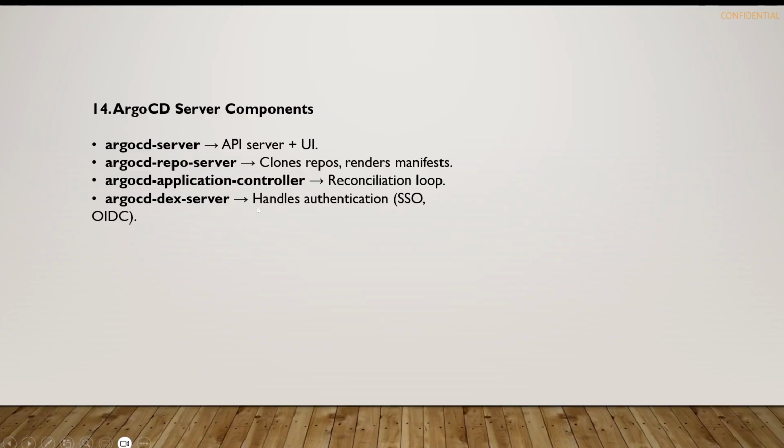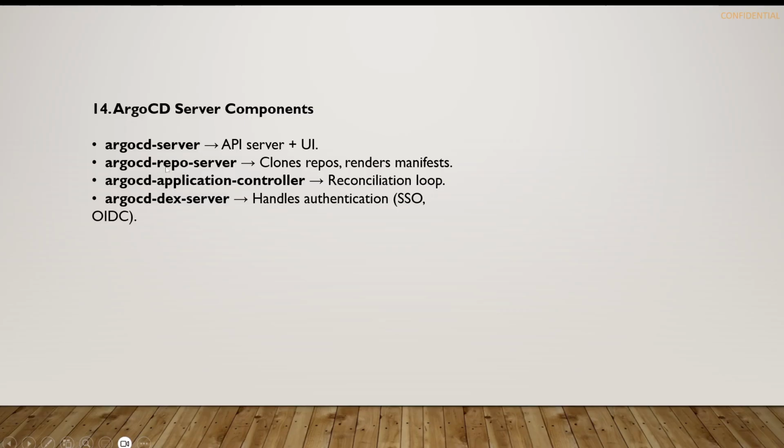And then this is one of the important things. Okay, so in Argo CD server components, when we installed Argo CD in the previous class, when you did kubectl get pods -A, we got these pods: Argo CD server pod, Argo CD repo server, Argo CD application controller, Argo CD dex server. So what is this Argo CD server? This Argo CD server is the one which gives the API server and UI. You are able to see the Argo CD UI, right? Those things are given by the Argo CD server.